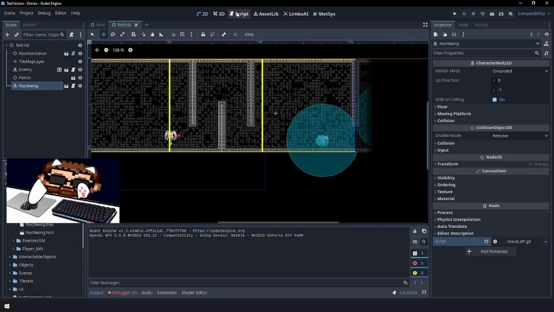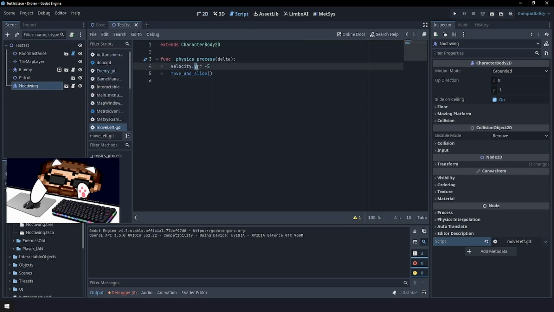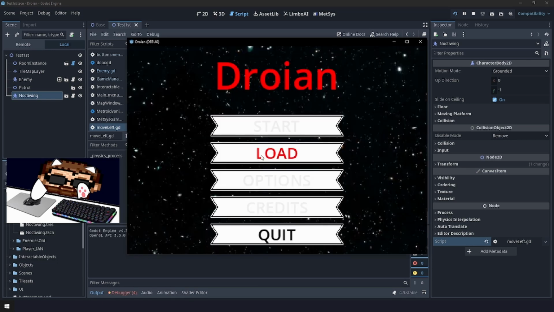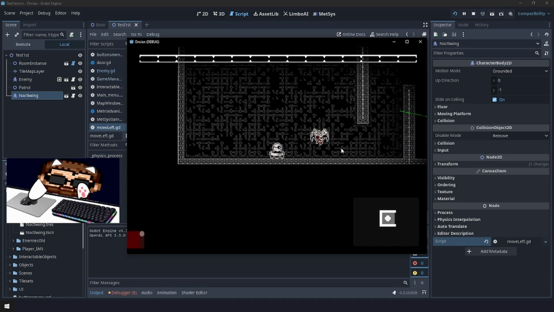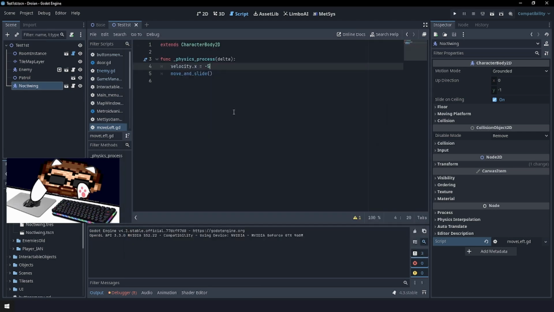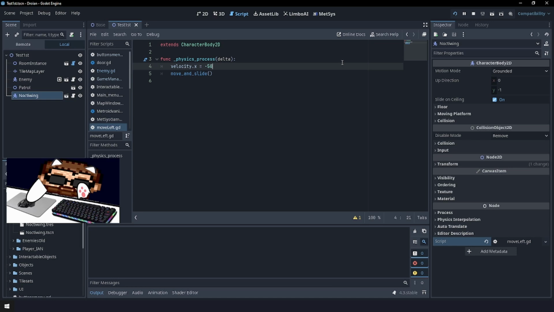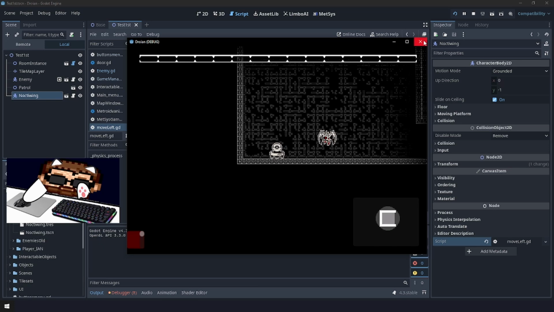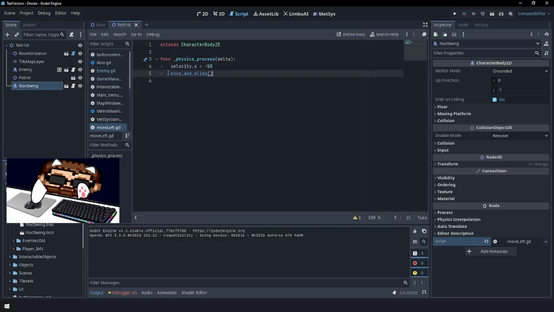Now, I don't want him to go up. I want him to go on X. And because I have called it move left, you see, it must move left, not up. So yeah. It's moving left. Just like we wanted. And I can just increase this to 50. Just make it move faster. Let's see. There you go. Something like this. That's fine. This is what we want.